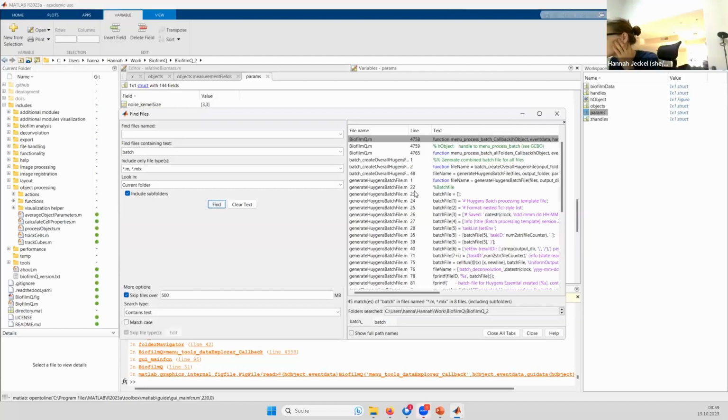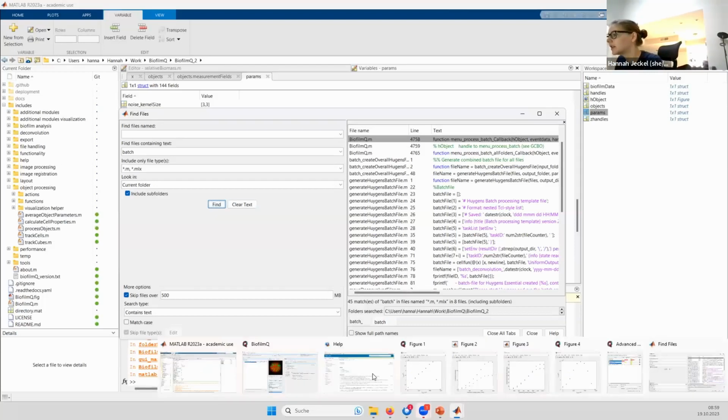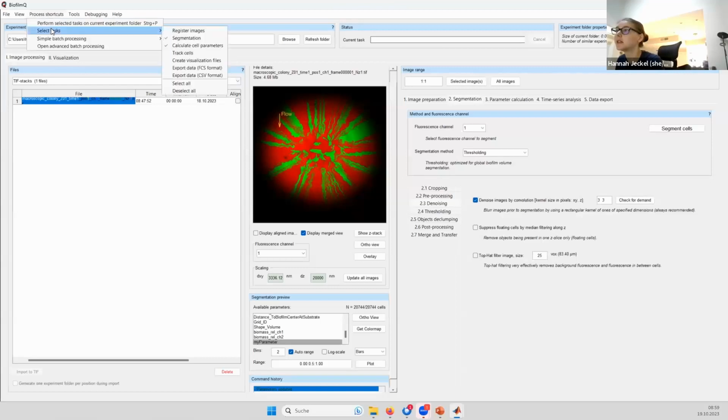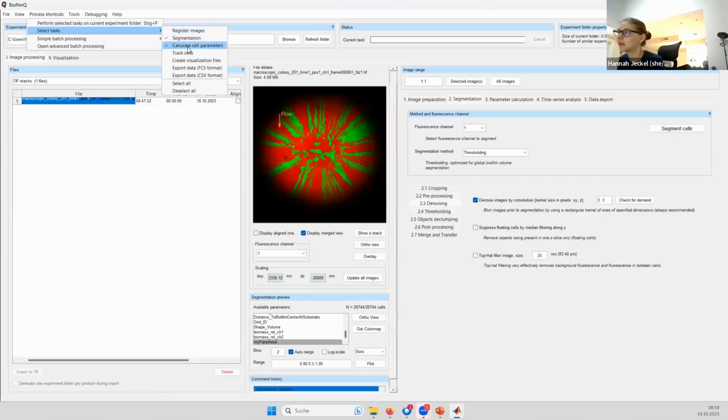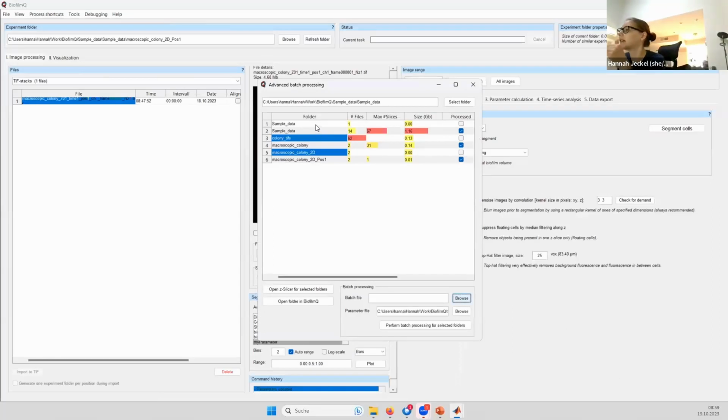In principle, and maybe I'll check that we do upload these, which means I also don't have them downloaded right here. But in principle, these MATLAB files simply contain the same thing that is also written in these shortcuts with the same tasks, and you also just select which ones you want to use. It's just more in a file or script format than in this more complicated format where you have to click a lot of times. But the main advantage of batch processing is that you can select which folders you want to use, and you could even go several current folders upwards in order to perform batch processing.